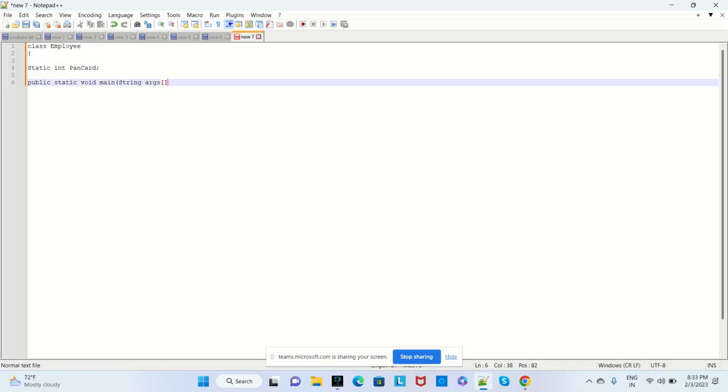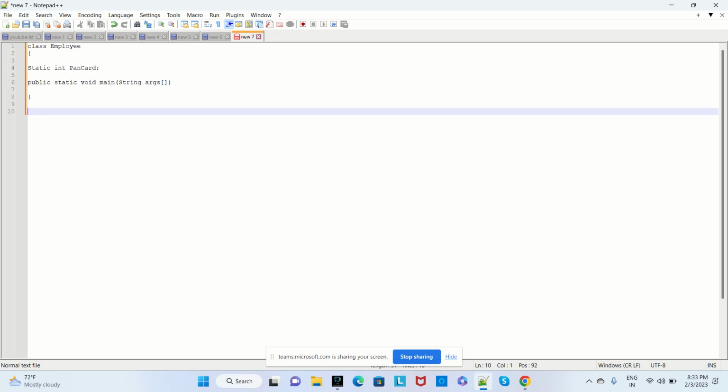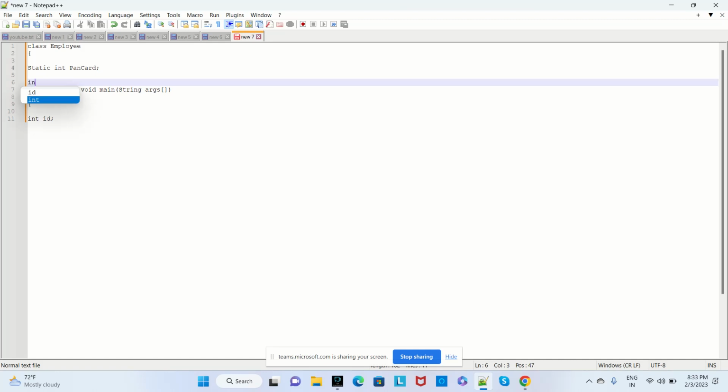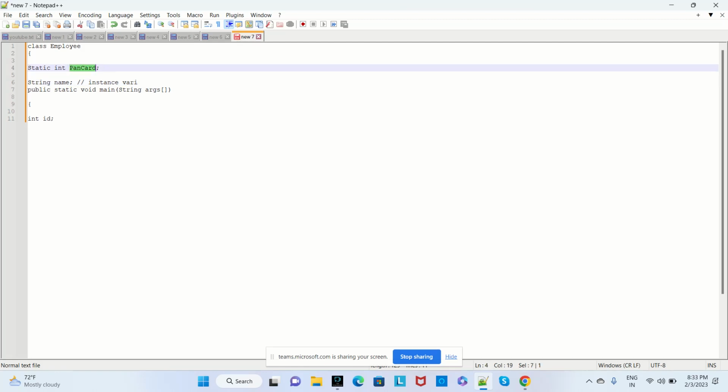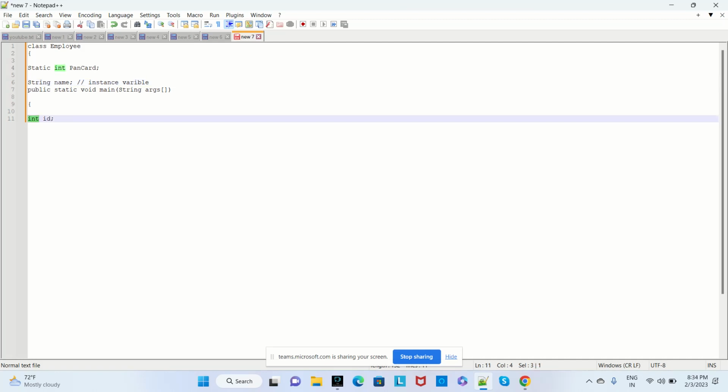Method and all is fine. Class and instance variable you can write. What is a class variable and what is an instance variable? So that's fine. So here, this is the instance variable. This is the class variable, or also here you can mention, this is also an instance variable. Okay, a string name is an instance variable. What is the class variable? Class variable is a pan card. Okay, so inside a method you are writing, is it an instance variable? Are you sure? What is the local variable then? No, no, sorry. Class variable is this one. Instance variable will be this one, and local variable is this one inside the method.